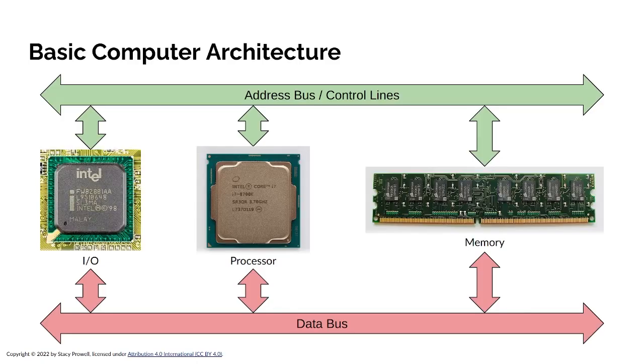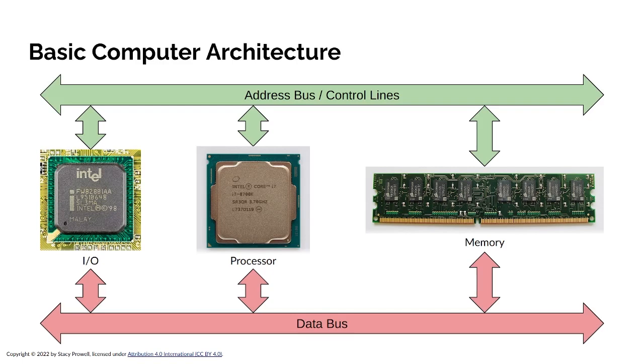If you've had a basic computer architecture class, this is going to be familiar to you. You've got a processor that sits there in the middle and talks to everybody else. You've got memory out there that stores information. You've got input-output. These are all connected up by 2 buses. There's an address bus with some control lines, and there's a data bus, and the processor talks to everything else on these buses.